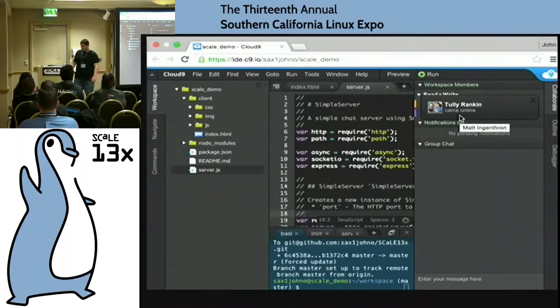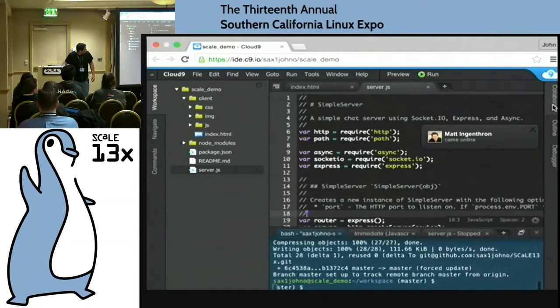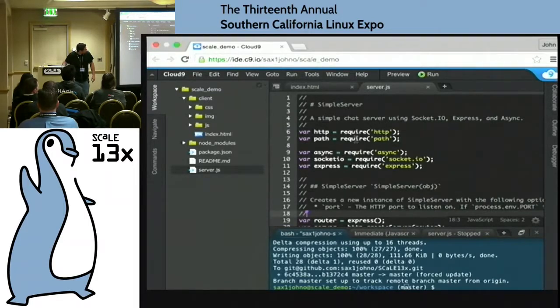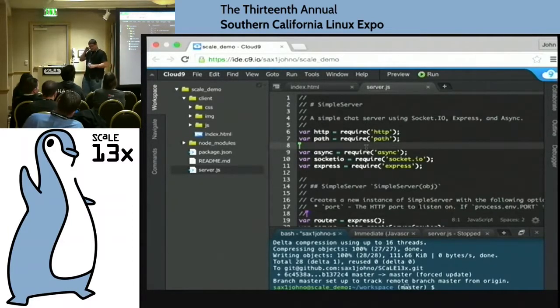When you get a chance, go ahead and open up that server.js file. Somebody else come in yet? Not yet. And what you'll be able to see, if you're up in there, is go ahead and just start typing somewhere in server.js. You see this little cursor right down here? That's where he's at. Little green one's where I'm at. And we can start typing together.